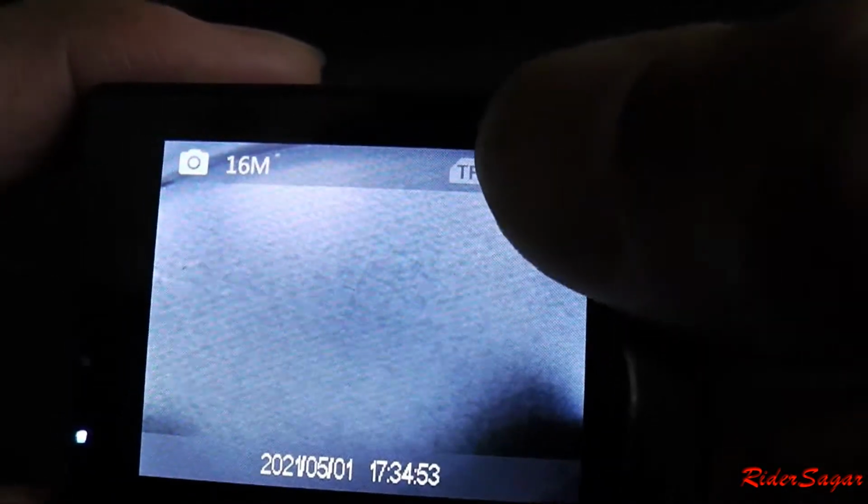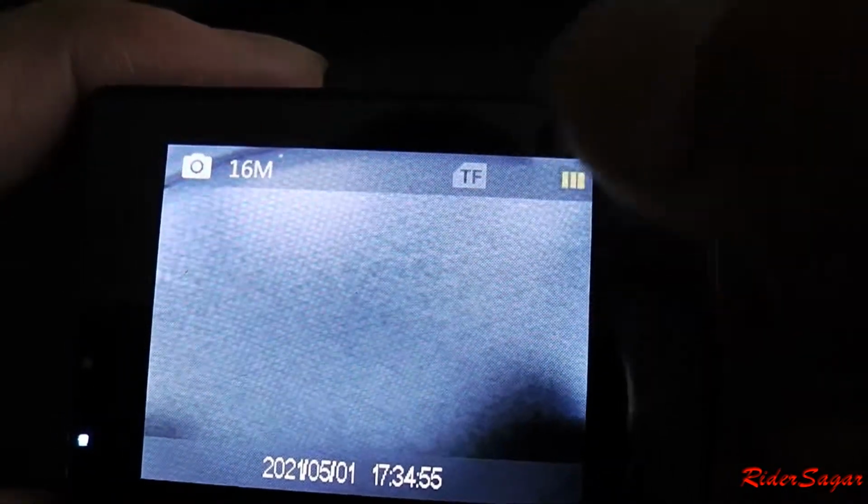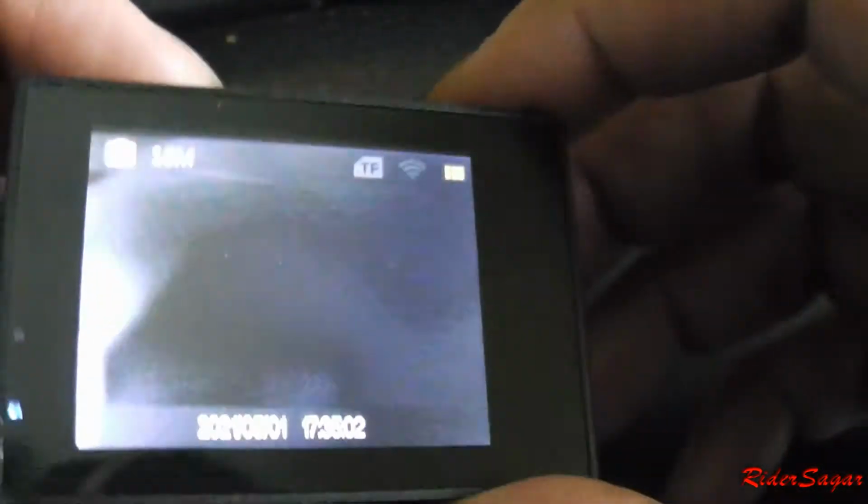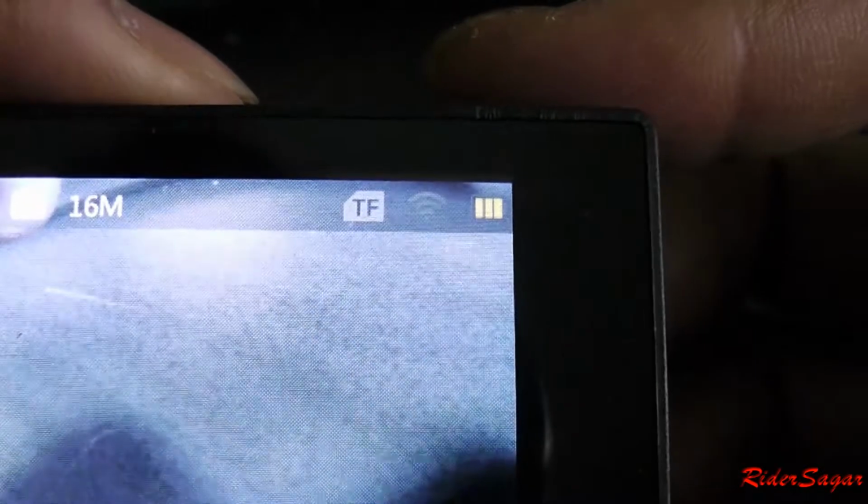And this TF is for the SD card. Right now I do not have one. The slot is empty. And this is obviously the battery indicator, the charge health indicator, and that's the Wi-Fi icon. I am not connected to any Wi-Fi at this point, so that's why it's disabled.